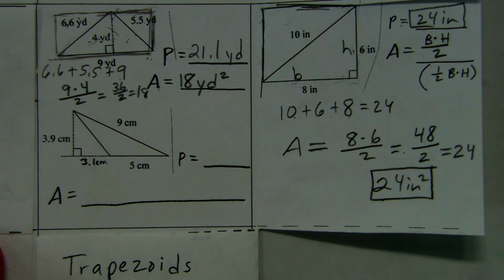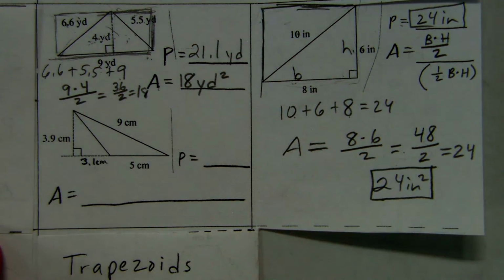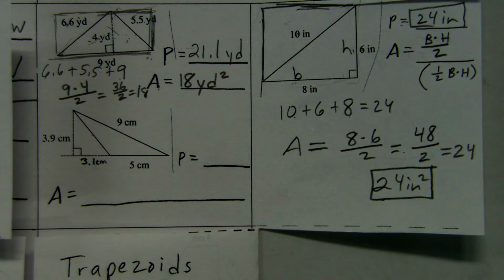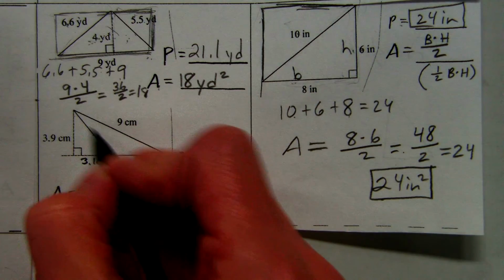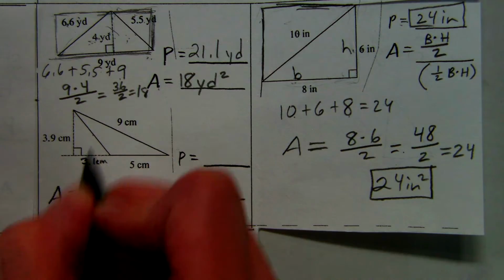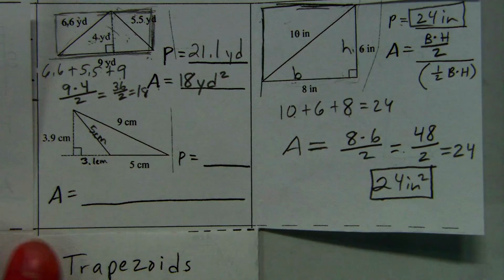Okay? So let's do one more. Una más. Oh, and I left a number off to find the perimeter, but I'm going to put that on there in just a second. Let me look and see what that would be. Okay, so this number right here, this solid line, should be about 5 centimeters. It rounds off to 5 centimeters.